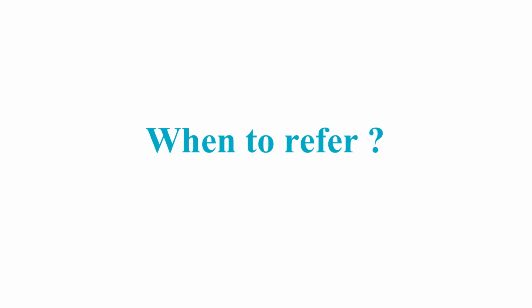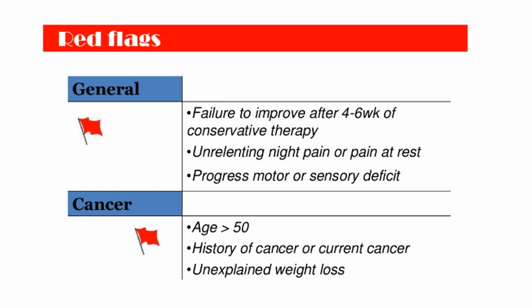So at the primary health setup, when will you refer to a specialist? This is the most critical one because you should not miss any diagnosis. So what are the red flag signs? Generally, if the pain doesn't improve in 4 to 6 weeks of time with conservative therapy, or there will be night pain or the pain at rest, and there will be progressed motor or sensory deficit, it needs immediate referral.